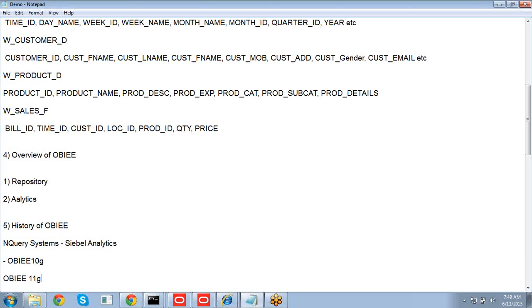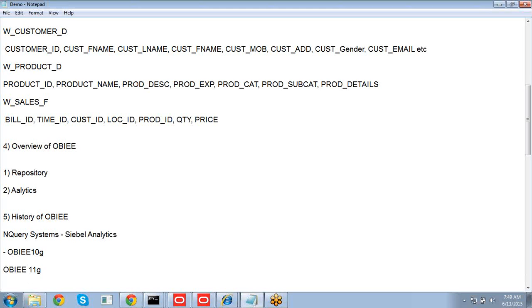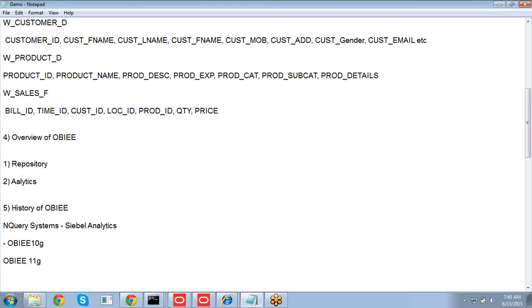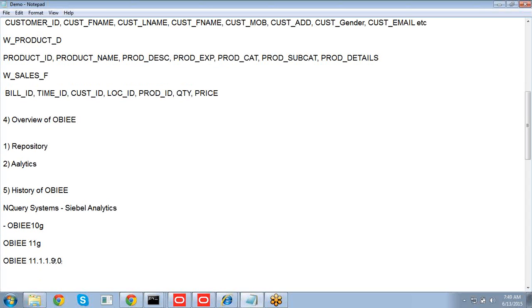That is called the OBIEE 11G version, and the latest version released by Oracle is 11.1.1.9.0. This was released recently, just one month back, and it is not being used in the market at the moment.